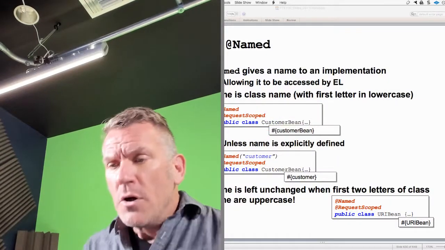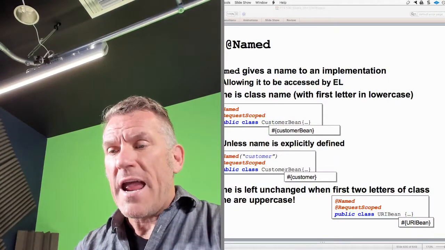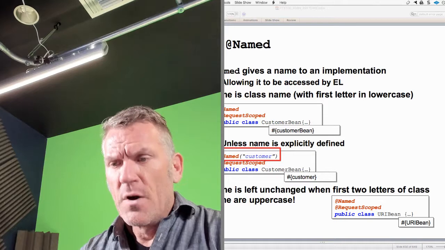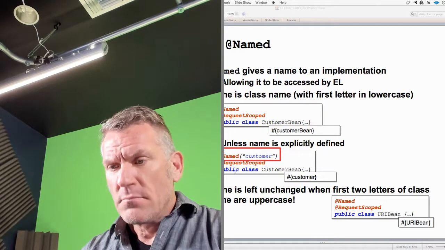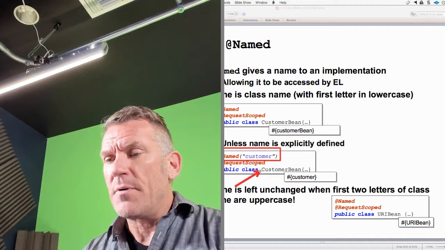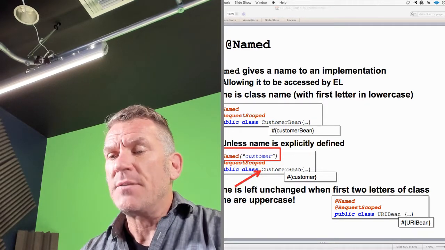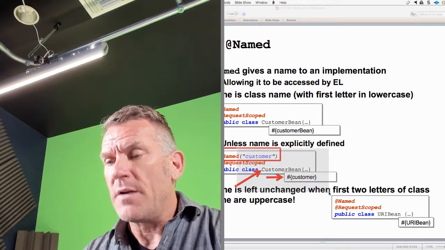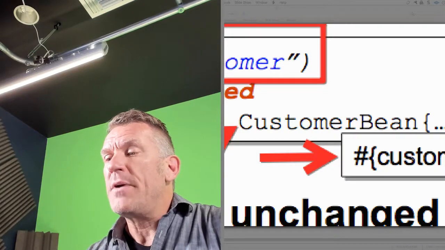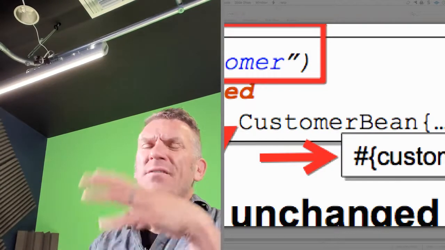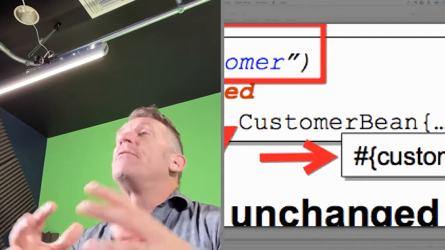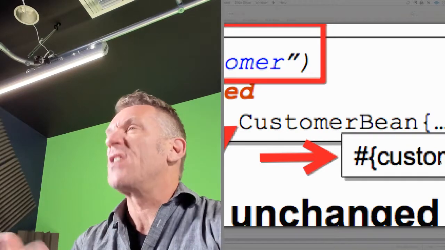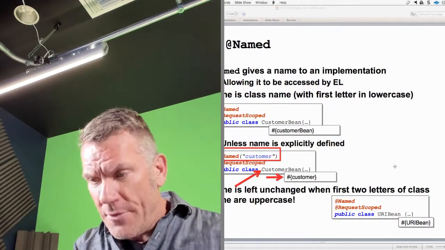Now we can also decide to create an explicit name, so it's something we want. This is us creating an alias for this bean. So if we have a bean that is called CustomerBean, but we want to reference it as customer, we now have the ability to reference this now as, it's no longer customerBean, it's now just customer. Again, this might make it easier for the JSF page developers or Faces page developers to utilize that, and it looks clear. Or you can change the name altogether.